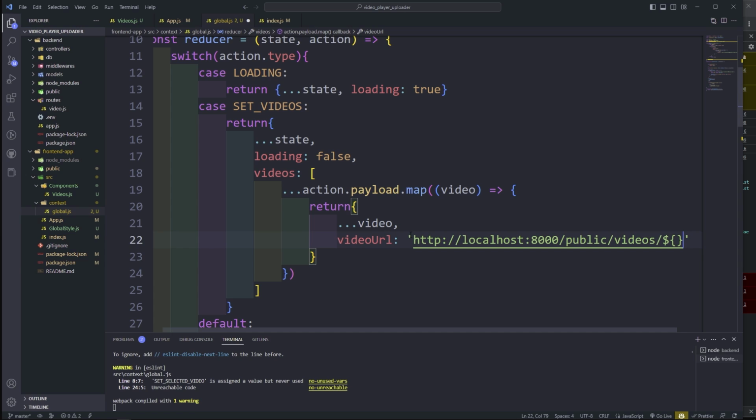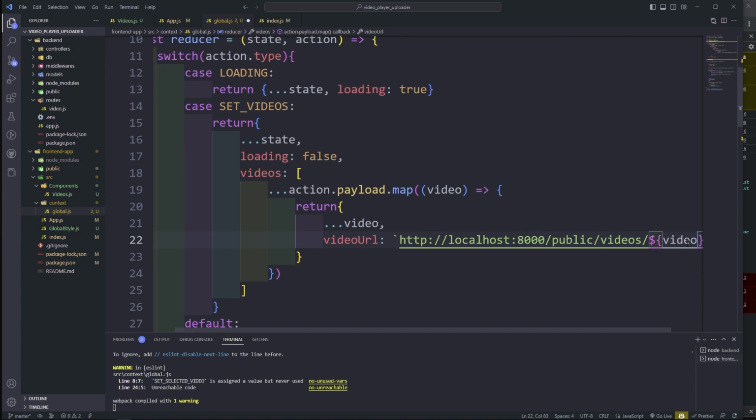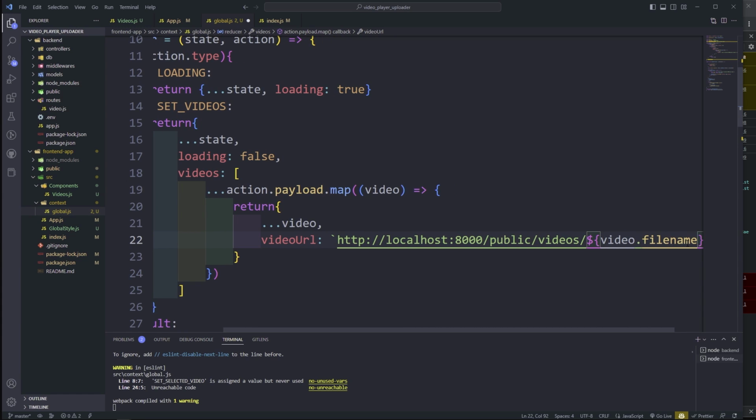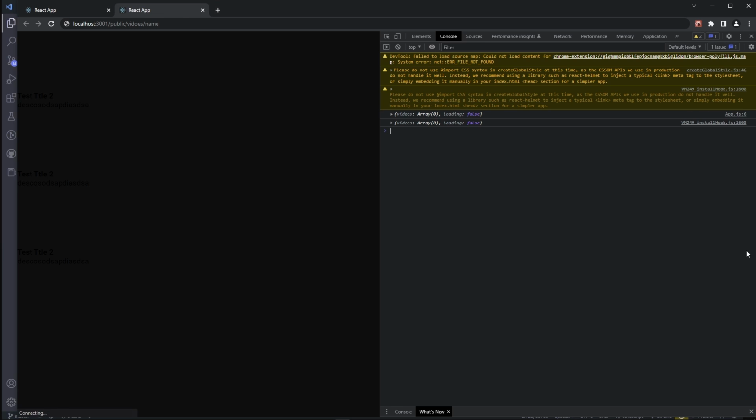If you remember, we added a filename property to our schema. Here on our model, when we were modeling, we added a filename property, so we're going to access that on each video. So we're going to do videos and then the filename. There are so many items, that's what we're mapping: video and then the filename property. Okay, now let's save.